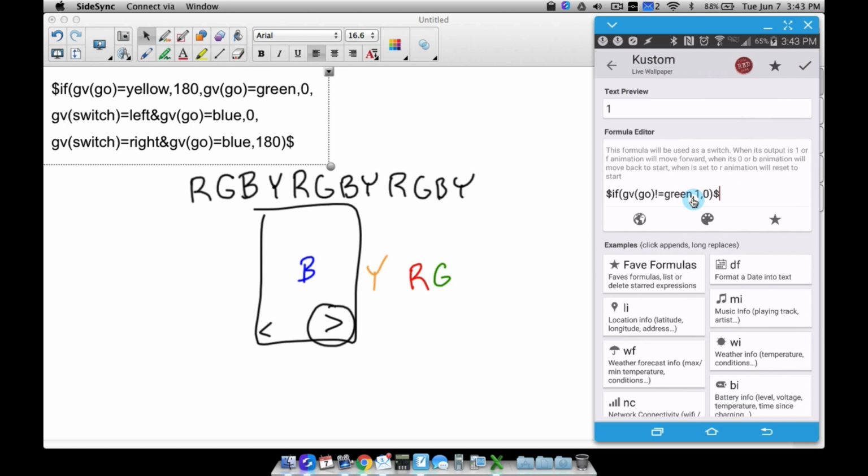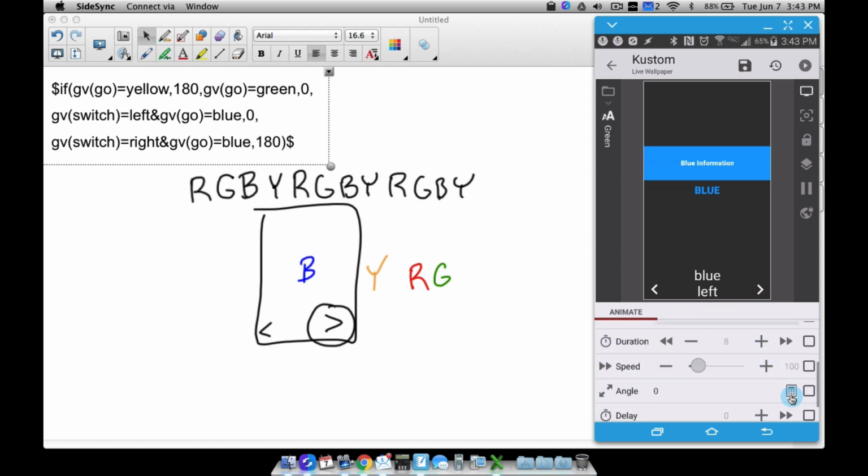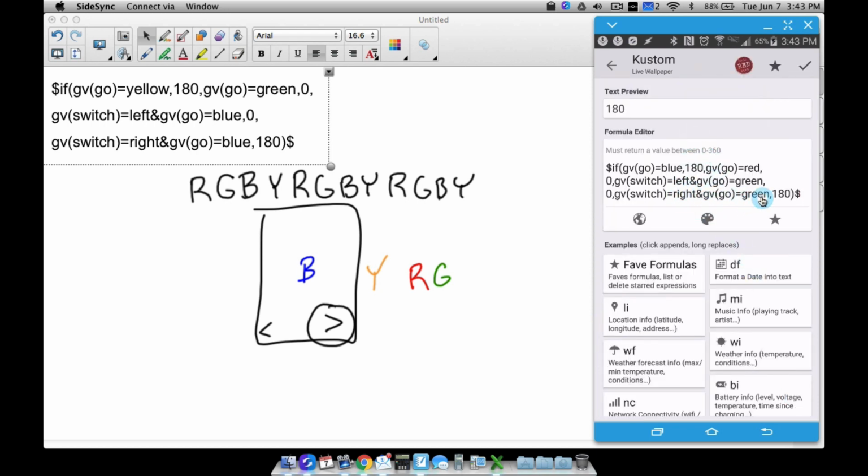So I'm changing, basically you can copy that blue and just rename everything that you need to rename to green, or whatever you're talking about, whether it be music, RSS, etc. So I've changed that down here, angle. Now look at this code. Notice a while ago when we were talking about animating the blue, see how these two were blue? Well, now these two are green because I'm talking about my green group.